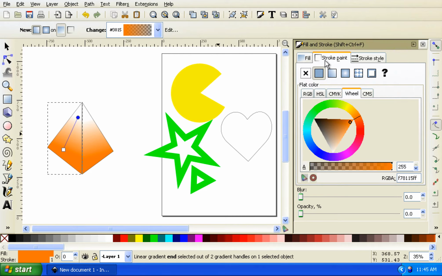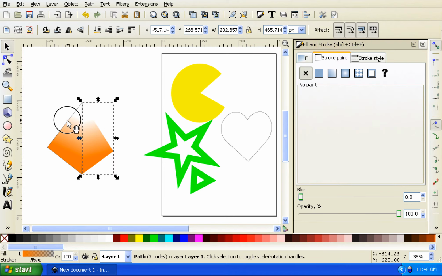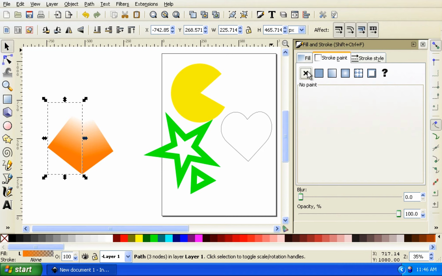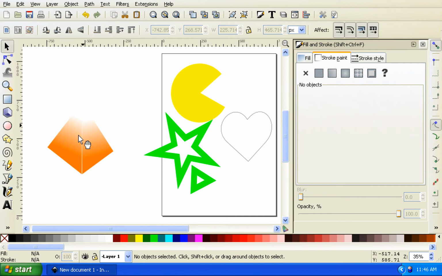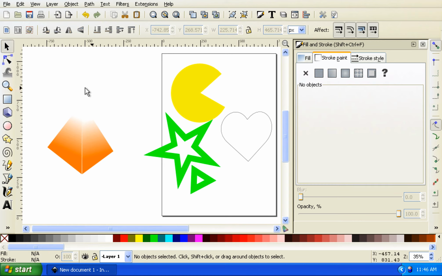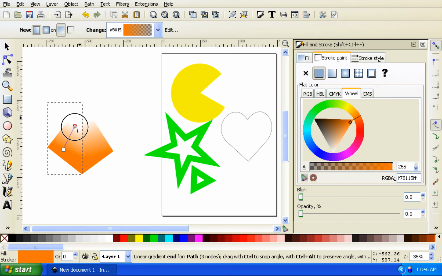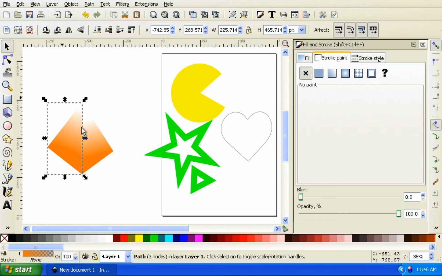And now to make it look a little bit more like these two sides go together, I'm going to change the stroke paint from black to nothing on both of these. Stroke paint, nothing. And this one, it didn't go for some reason. Stroke paint, nothing. So now it looks like these two triangles kind of go together into a pyramid. And if I wanted to change that linear gradient a little bit more, so that you could still see the top of the triangle, I might want to do that.